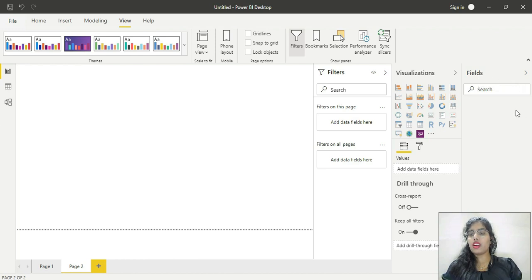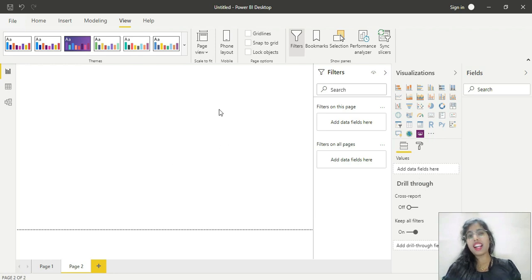This fields pane will have the list of tables and the fields or the column names associated with them displayed over here, and we will be using this if we want to create any new measure, any new calculated column. So all those things can be done over here. And here is the values. Over here we will be able to place measures or filters or anything that we want to generate a visual of. So that can be done by fetching the column or measure from fields pane to visuals.